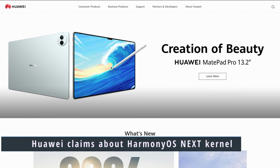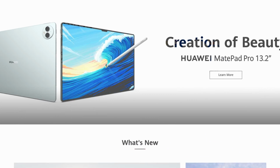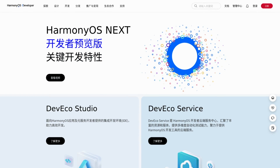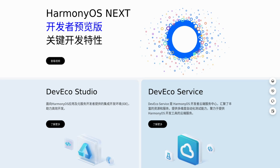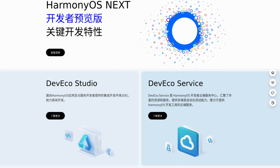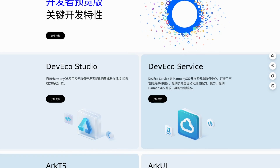The company Huawei, which is most known for their phones, has unveiled an in-house developed operating system called HarmonyOS NEXT. At their development event, they described the OS as fully independent with a full-stack AI framework. They also decided to claim that their Harmony kernel is 3 times more efficient than Linux. Yes, specifically pointing this out. Now, I think it's interesting that Huawei is making their own OS and their own kernel, but come on, Huawei, come on. Let's drop the marketing nonsense. Your stuff isn't better than Linux, and you know it.